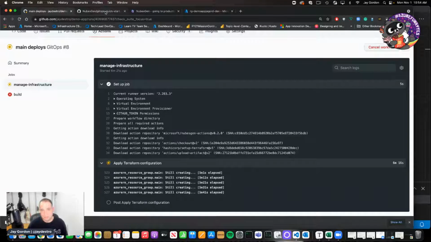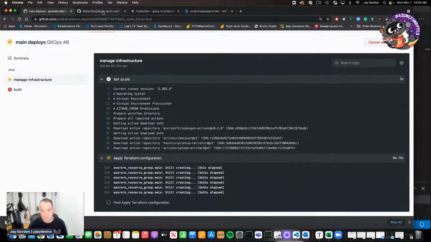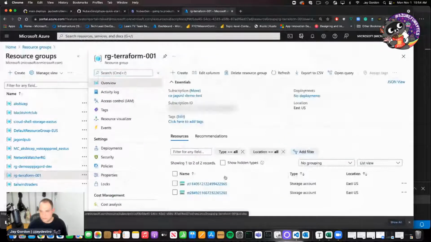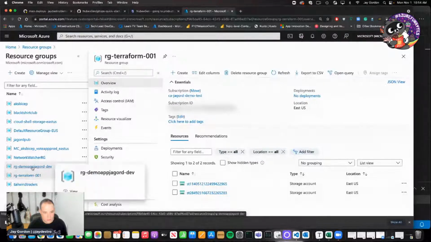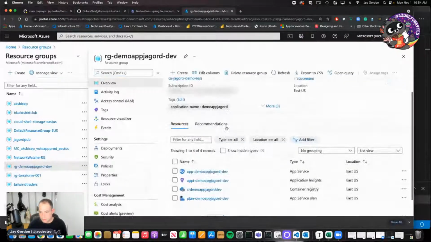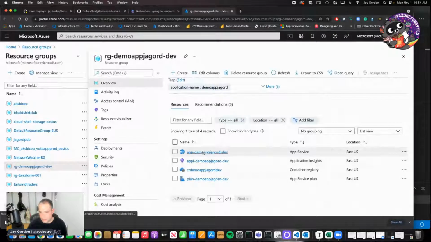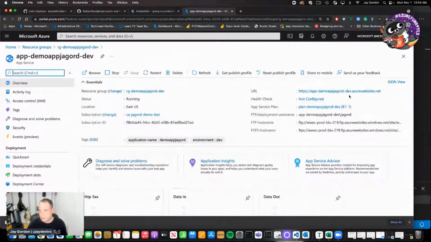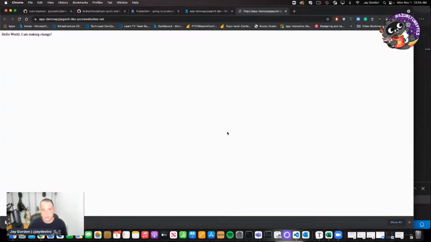So I've got one that's actually completed. Oh, let's see. We've got one that's actually completed here. And I will go into that really quick. I believe it's RG Terraform. Nope. We'll just take a look at what's been created here. So we'll go into App Service. We'll go ahead and click this.